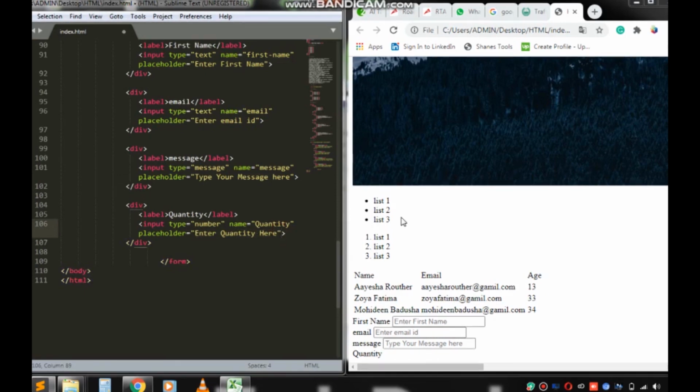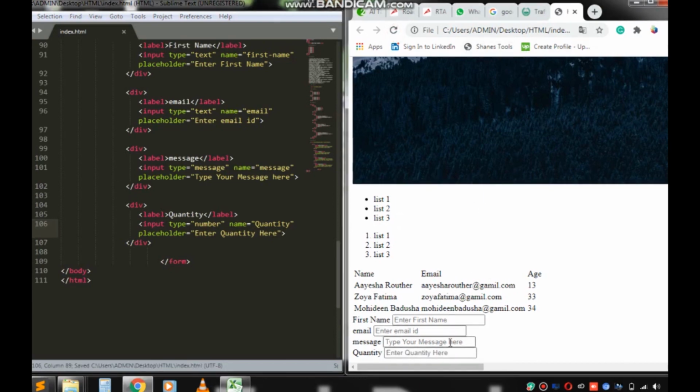Okay, save that, reload. In the quantity one, you can change the quantities from these buttons. You can change the size and fonts and everything of all of these in CSS. As I said, I will be posting a crash course for CSS too, so don't forget to watch that.